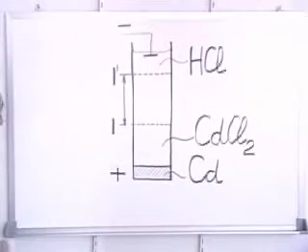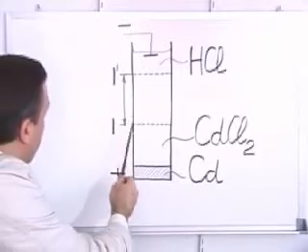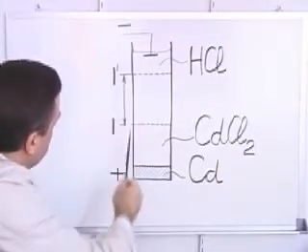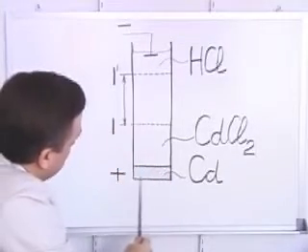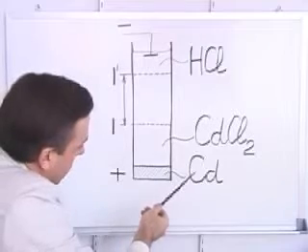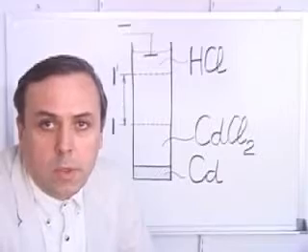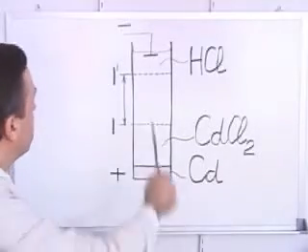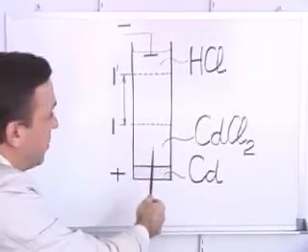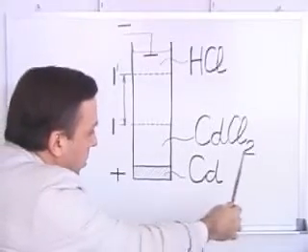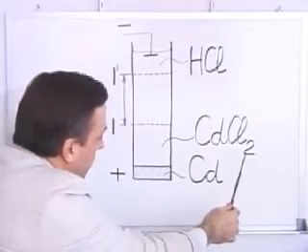Now we're going to observe another method, the so-called method of the moving boundary, for the experimental determination of transport numbers. This is one variant of the moving boundary method, in which a glass tube is stoppered at one end with a metal, in this case cadmium, the transport number of whose ion is going to be determined. And this glass tube is filled with an electrolyte containing the salt of that ion, in this case cadmium chloride.